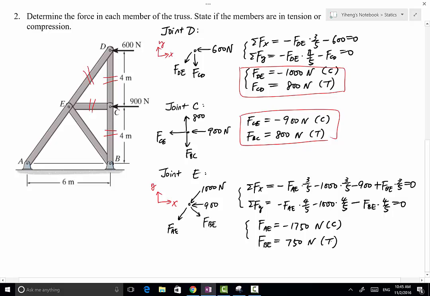In order to solve for these two, you have to solve two equations simultaneously. If you realign your X and Y direction, so that you have X and Y in this direction, then along the Y direction, FBE is the only one that has a component along Y. So you can write an equation along the Y direction with only one unknown. That helps simplify the calculation. Or like in this case, I don't mind solving two equations simultaneously, so I was sticking to the conventional coordinate system. It's really your preference.